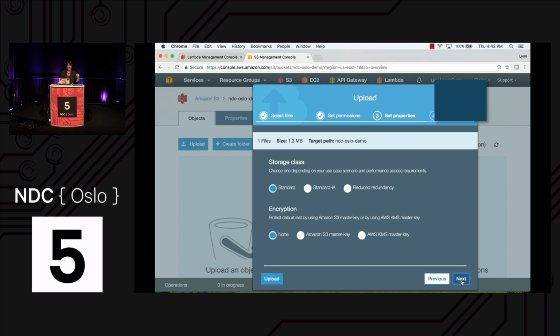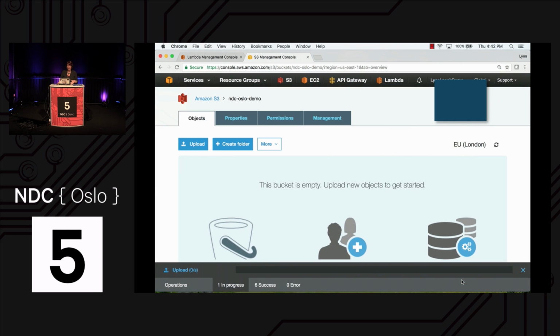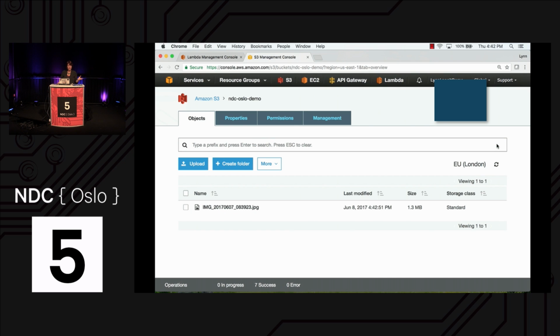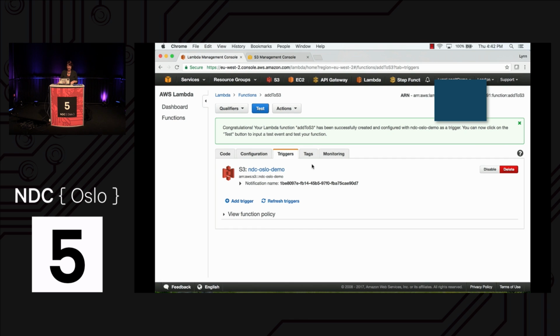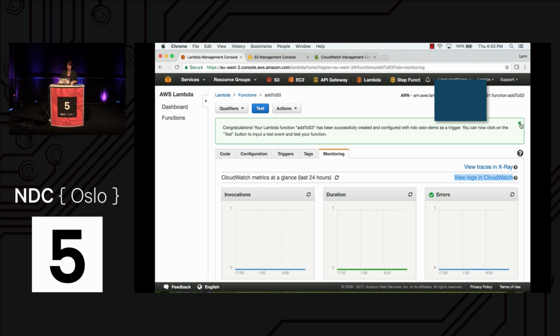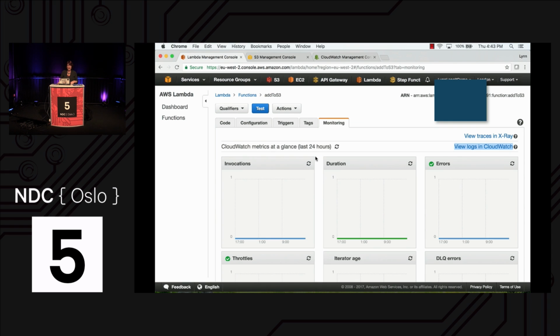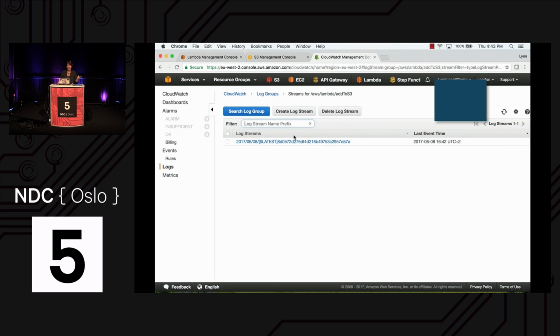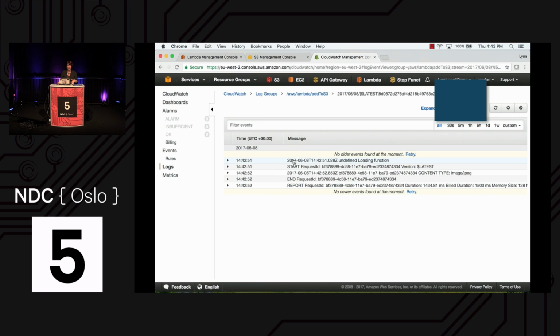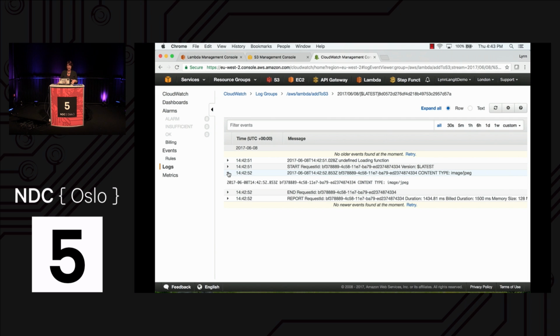And then once this upload completes, the Lambda will fire. And of course, you have to make the bucket in the same region as the Lambda for this to work. So if you're testing it out, I recommend you use London. And there's the trigger. Because of the warm-up time, it takes more time than you'd expect initially. And there's the log. And if you look in the log, you can see that you've got a JPEG.